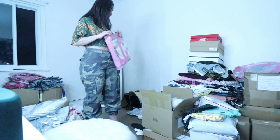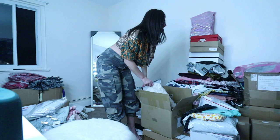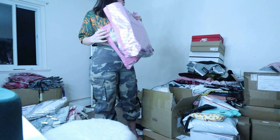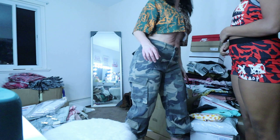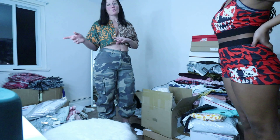These are the ones that I already had here. And what's the black ones? Oh, the black ones are right here. These are the black ones, and then these are the ivory ones. They're a whole entire size, literally a whole size bigger. So if you normally wear a 9, get an 8. If you normally wear a 10, get a 9, period. They are an entire size way bigger.